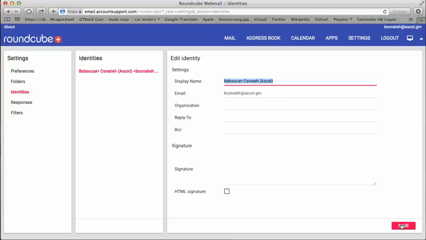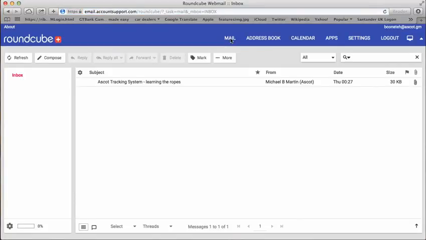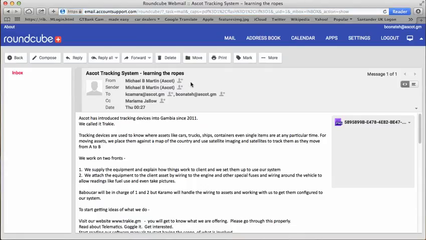And of course, once you can leave settings and go back to your mail by clicking on mail, and it will take you to your inbox again, where you have messages that you can pick up. And when you double click on this, that will open up the message like so. Okay, and you can read your message and all the attachments to those messages.